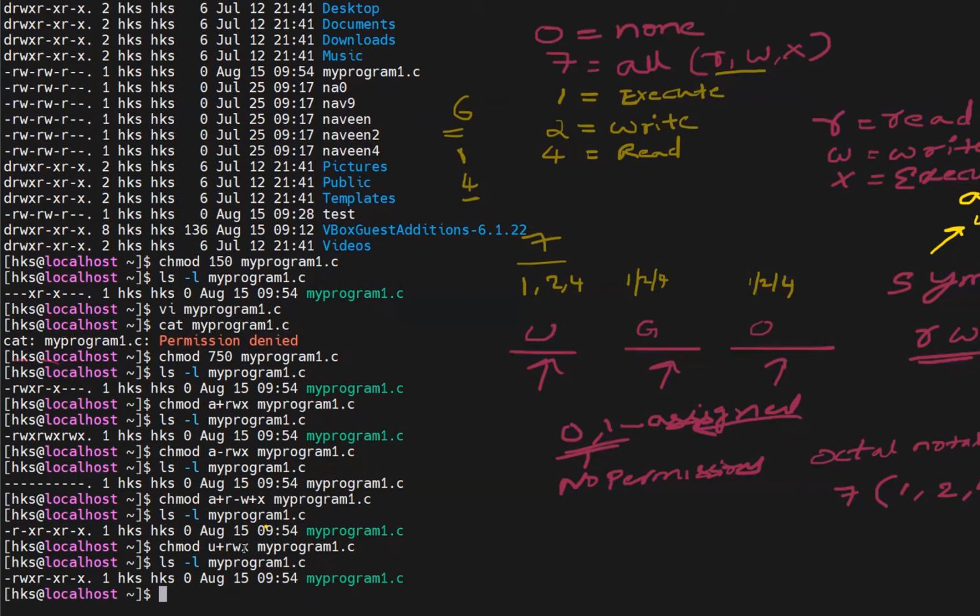Now, that's all well and good. There is a situation where you need to change the owner or the group. Then we use a command for changing ownership. Earlier, chmod changed the modes, the permissions, of the file. Now we use a command called chown. We all know the user and the group, as discussed in the previous session. So to change the owner of this file to root, I say chown, root, user followed by group, and myprogram.c.